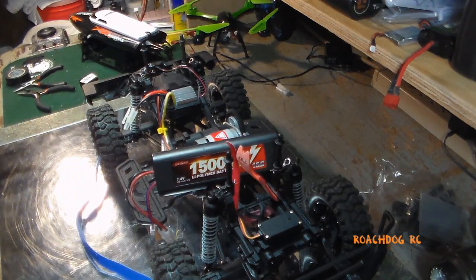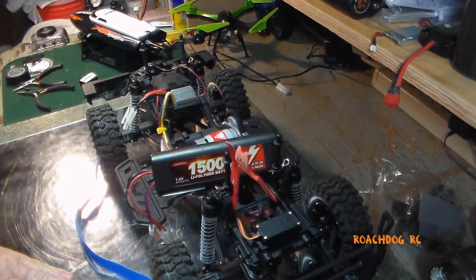I never got that. What I was doing, I was crawling and stressing the truck, getting stuck in crevices. And you saw in the video, I got about 40 minutes, maybe 40 to 45 minutes. It's hard to say because I stopped and started a lot. And that's with no lights. That was just the mechanics of the vehicle working it.